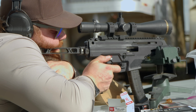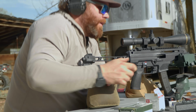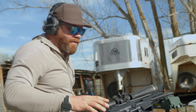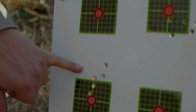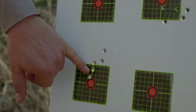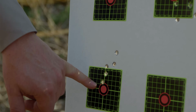Well, how about that? Far the best group of the day. Weirdness. Let's go look. All right, this is clear. Bolt's locked open. Mags out. Let's run down there and look. All right, so this was the very first group. I was aiming up here. They shot really low. They strung a little bit vertically. That's the Federal American Eagle 147 flat nose.